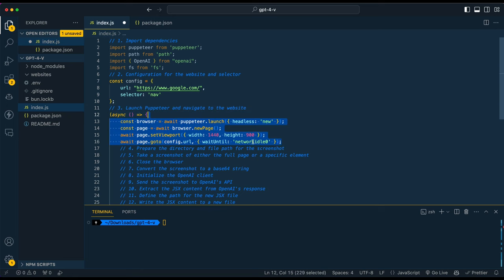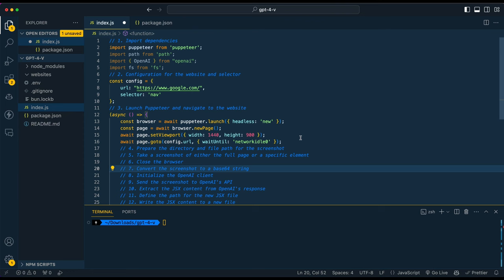First, for Puppeteer, it's very asynchronous, so we're going to be awaiting a lot of things. We're just going to wrap it within an asynchronous function here. Now, the first thing we're going to do is launch a Puppeteer browser. If you haven't used Puppeteer before, it's essentially a Chromium instance, a synthetic browser that's going to be running in the background and performing the actions like you would if you were actually using a web browser. There are a lot of really neat things you can do with Puppeteer if you're interested in diving into it more.